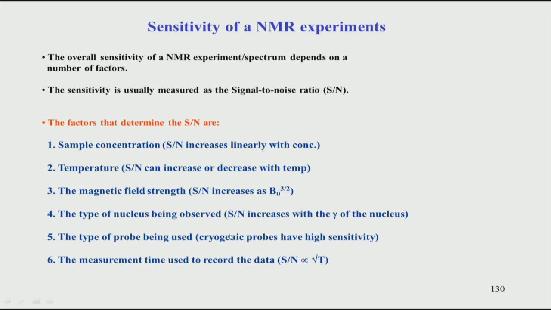There are different types of cryogenic probes, but typically a cryogenic probe means that the electronics, the RF coils, the preamplifier and other electronic parts are at a very low temperature. When you reduce the temperature of the electronics, the thermal noise reduces. So, when you look at this S by N, the N will reduce. The sample is the same. We are comparing the same sample between a normal probe and a cryogenic probe, but the noise will reduce in a cryogenic probe. As a result, the signal to noise goes up. So, signal to noise can be increased by using special cryogenic probes.